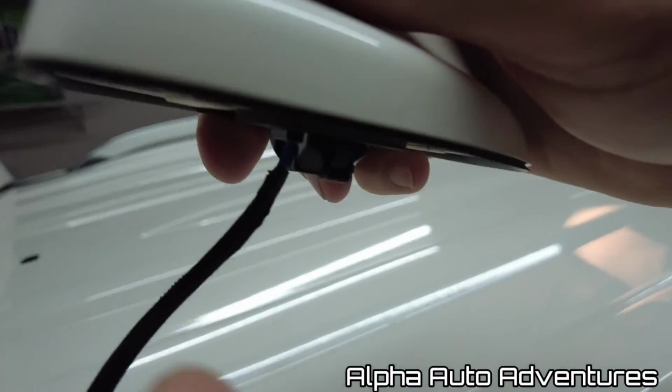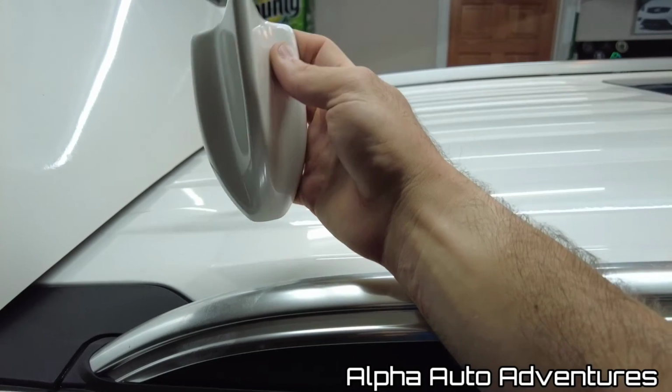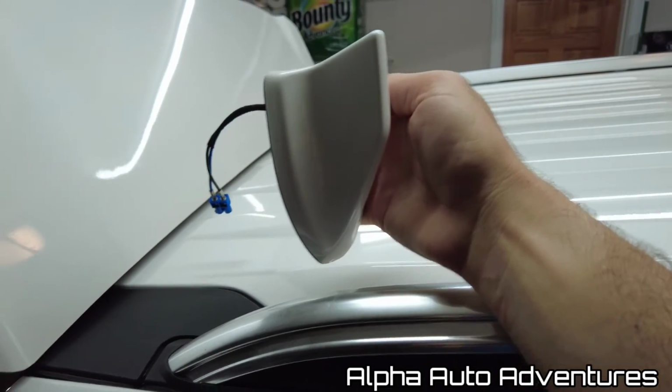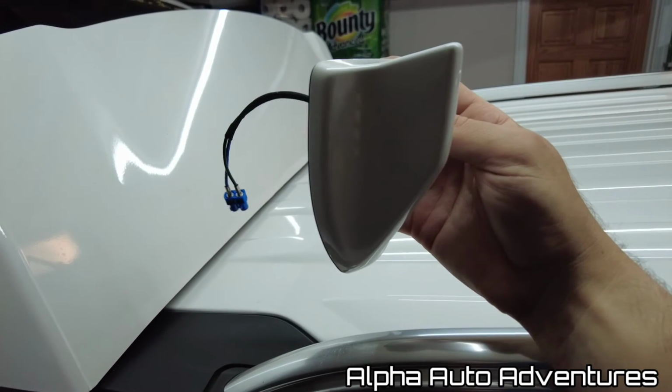Just pop it back in, and then when you put the antenna back in, it clips in to secure it in place a little better. So that's that. Pretty simple. I'm gonna wrap the roof and some other things, and then reinstall.